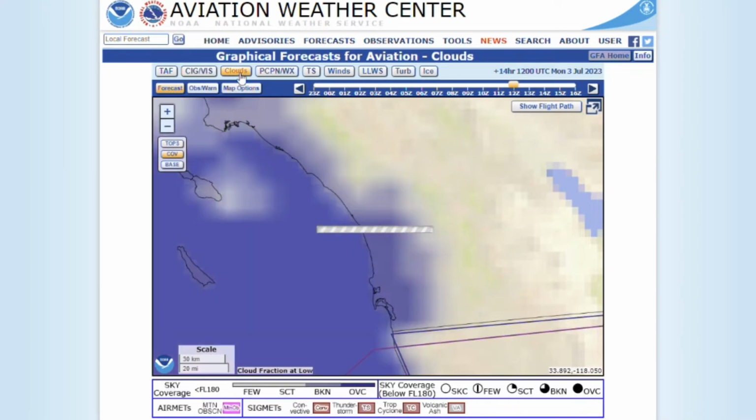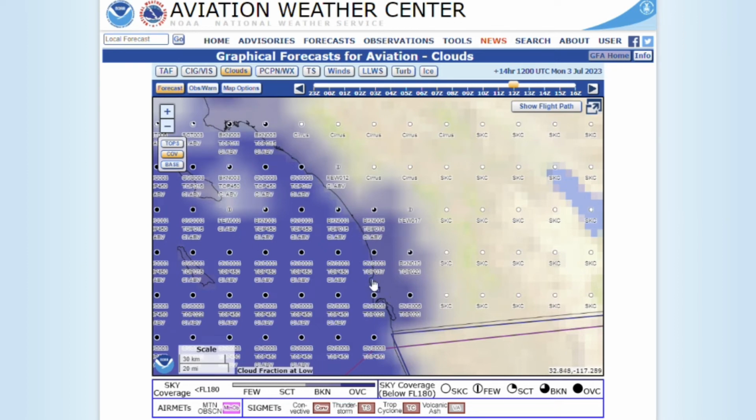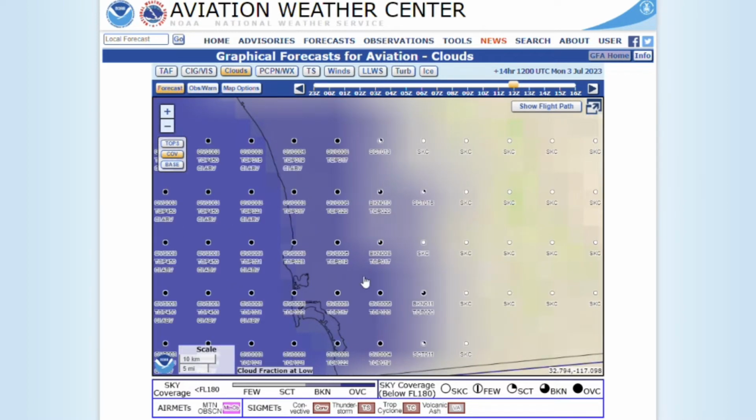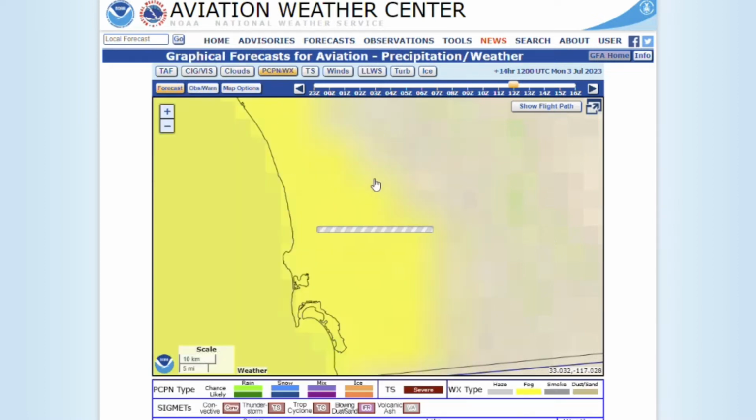Okay, now the next one is clouds. This is basically the cloud data in the TAF, just put on a map. So if we zoom in here, this tells you the different cloud layers. So overcast at 003, that's going to be hundreds of feet, so 300 feet. The top of all the layers is going to be at 017, that's 1,700 feet. And then broken over here at 008, so that's 800 feet, and so on. You get the picture.